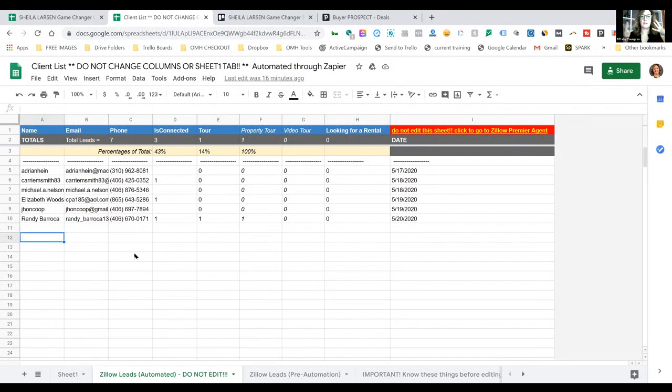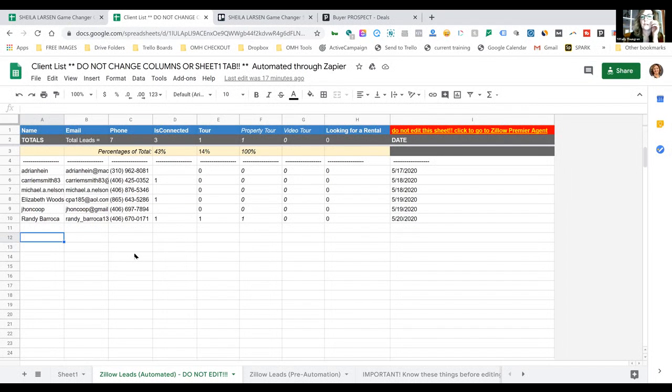Just from the side of being able to look at it and know just about how many leads come in. Remember, Sheila, when I was asking you how many leads do you get? And you're like, well, I don't know, about this many or this many. This will tell you. It is connected. It shows the percentage has been 43%. Again, I was able to do my final testing, so it starts on the 17th, but from then on out, you'll be able to see what percentage is connected, what percentage asks for a tour.